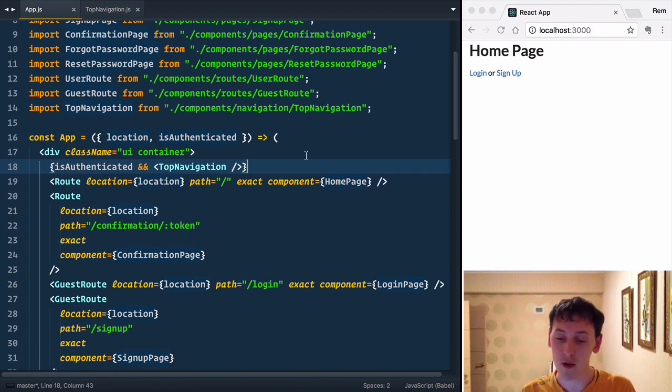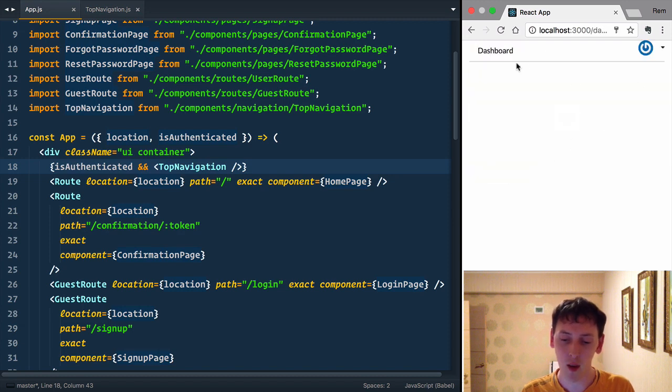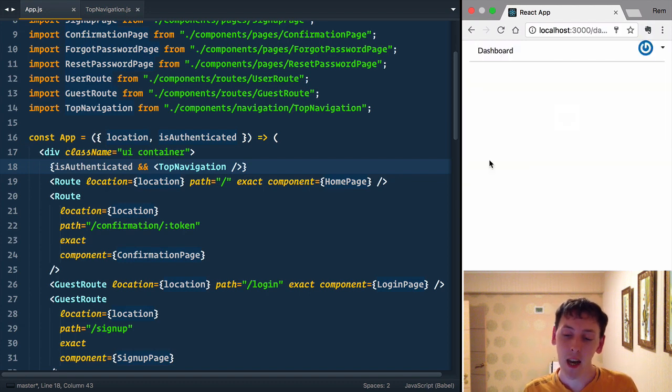Yep, we've been redirected back to homepage. Nice. So let's log in, test. Okay, and we have Gravatar displayed to us, and now we can log out. Log in, log out. Nice. So this is the default image for Gravatar if the user doesn't have any kind of Gravatar there. Okay, so now we have the top bar.